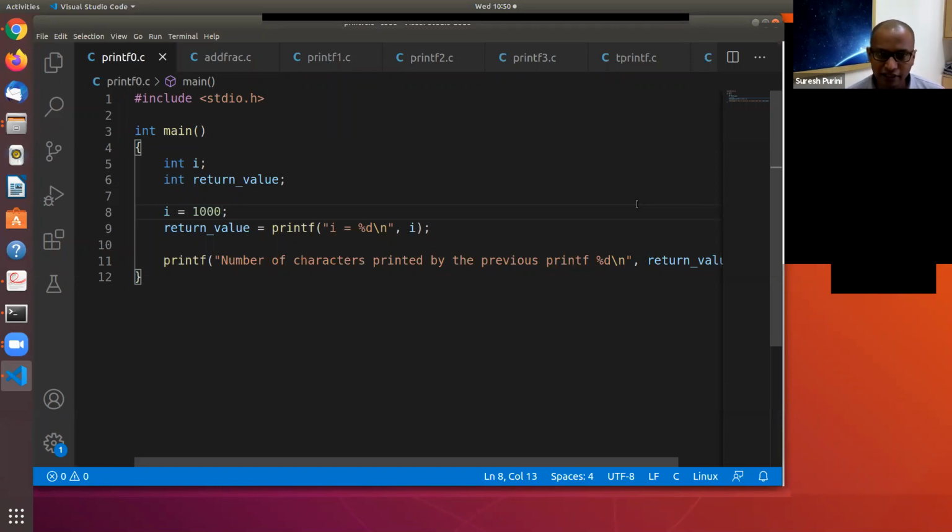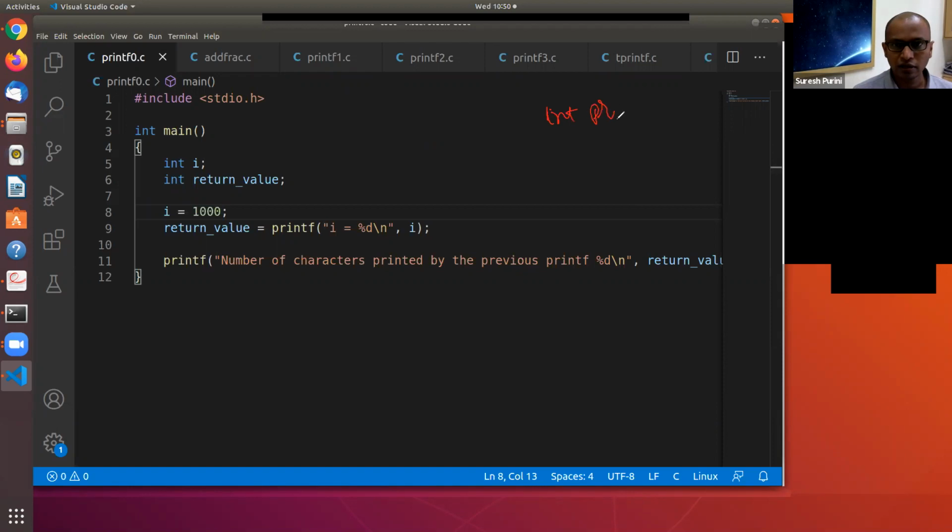First thing it does is it prints whatever you have asked it to print. Number 2, after it is done with all of that, let's take a look at the code, let's say this is int printf with some format. So printf here prints whatever you asked it to print. Finally it returns some value.